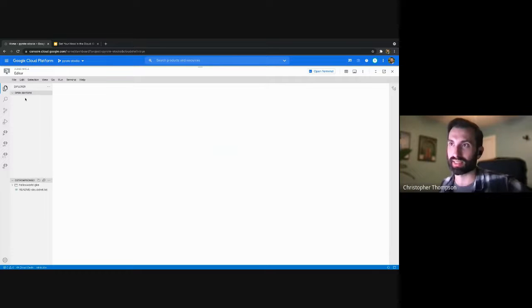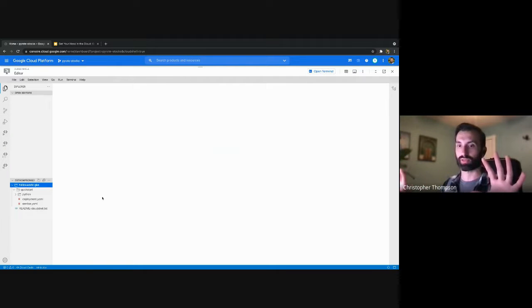But here you can see this is VS Code living on your VM that is already integrated with your Google Cloud Platform project. So you could do a fair amount of development work here without the need to ever leave the console, the Google Cloud Platform console. And that is amazing. That is super nice. And you get all these fancy things like Cloud Code, which I think is available on PyCharm and on VS Code.